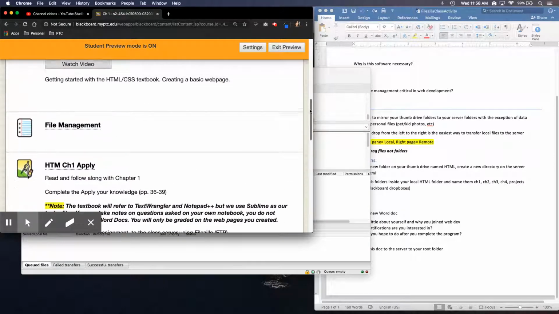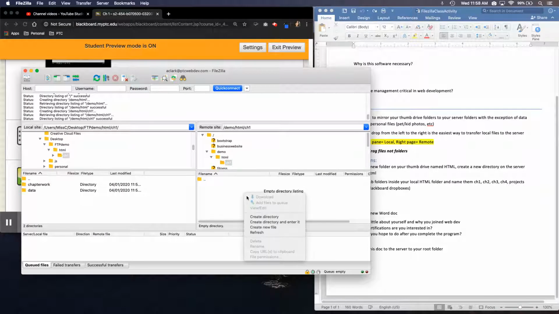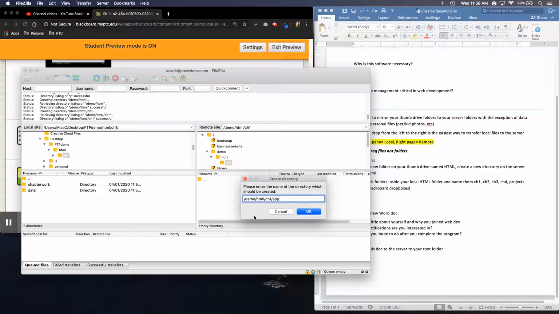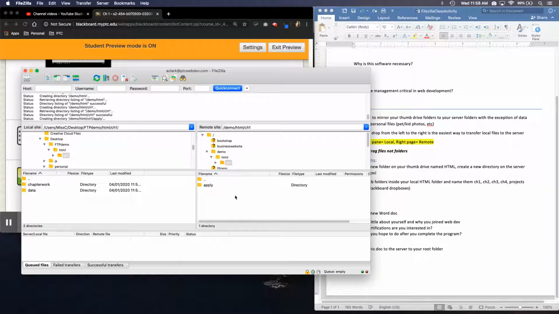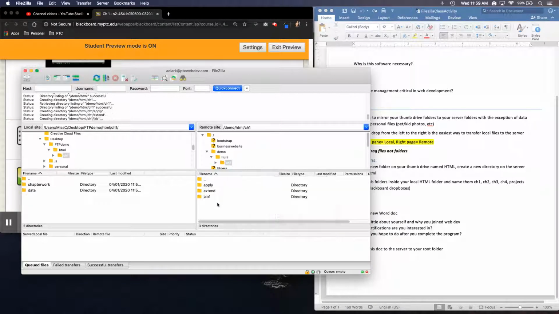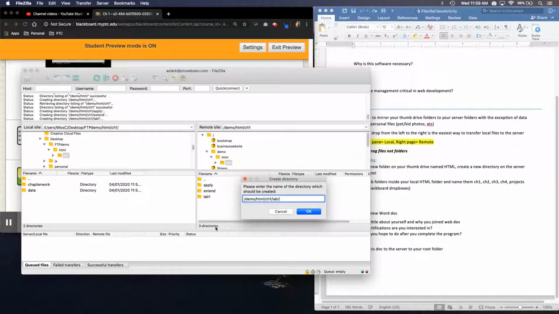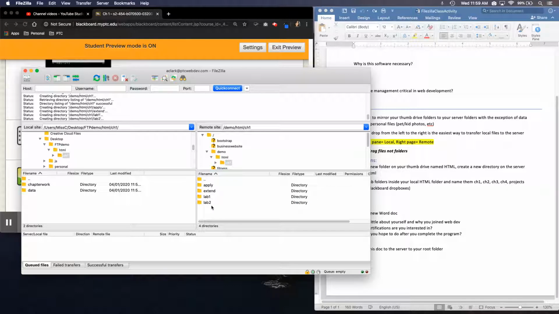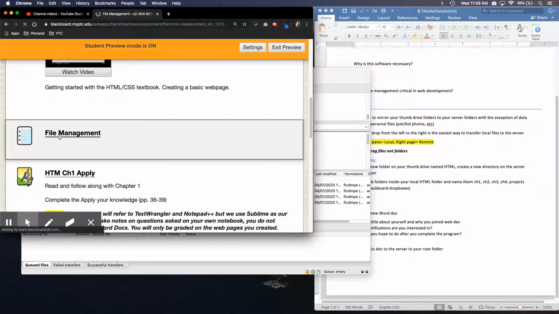So the only things you should have on this side are going to be, and you want to use abbreviations or short directory names. You're also going to want to create these on the left side to save your work. But I'm just giving you an example of what I should see on your right side on the server. And then you're going to enter all of the finalized files in here.